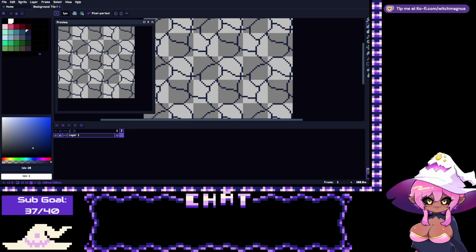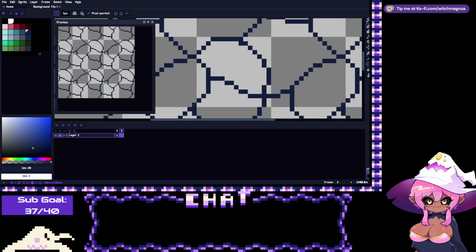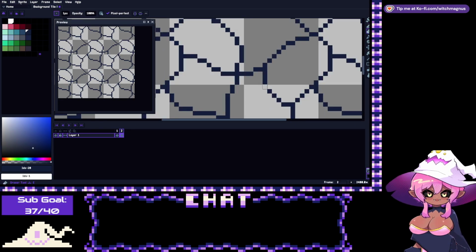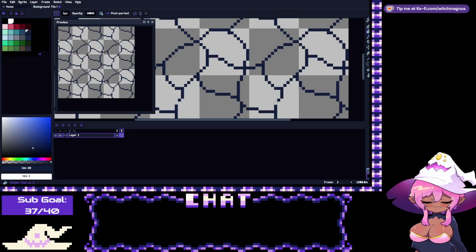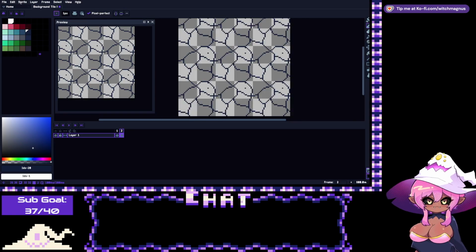And if anything needs to be adjusted, that is totally fine. Once again, I can go in here if I want to add a spot there. If right here, I could do this. Move that down a pixel. Move this one. Move this one down. Just have fun with it, really.